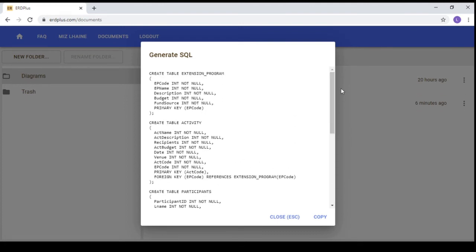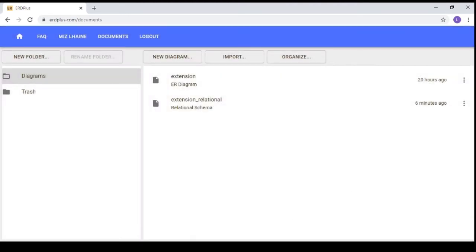But take note that all of the data types here are integer. So all of the data types in our entity relationship diagram, which is converted to relational schema, are set to int.